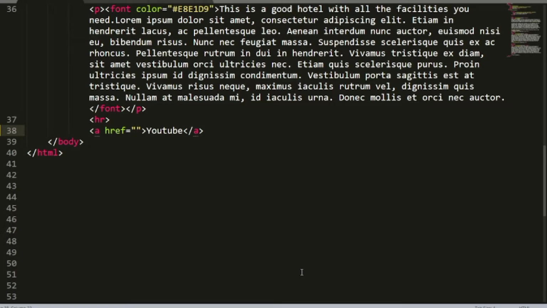Now what should we insert into our href? This is where our YouTube link must be added. So let's paste our YouTube link in here.